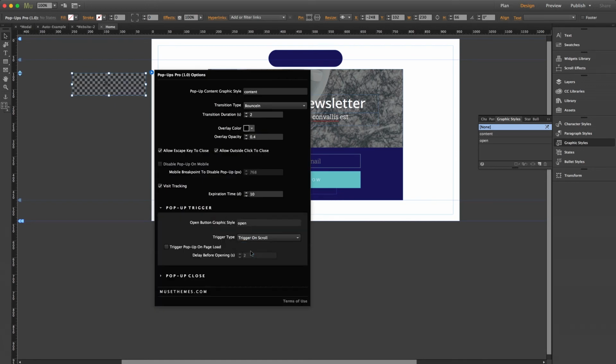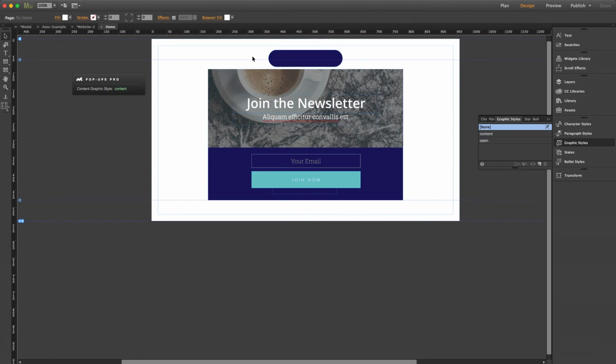Now with this selected, you will still need to have a custom button on your page. But in this case, it's not going to be used as an actual button that you would click, but rather it's used as a trigger point for the scroll. You can almost think of it like an anchor. So since we already created a button, let me go ahead and show you how that works.